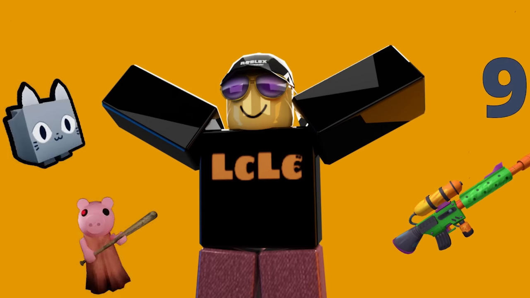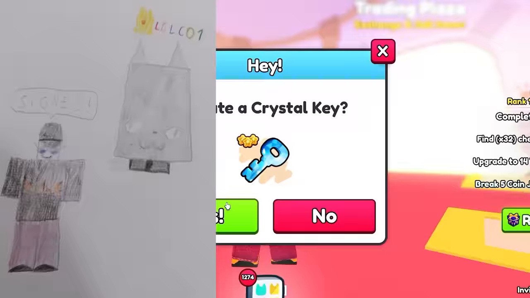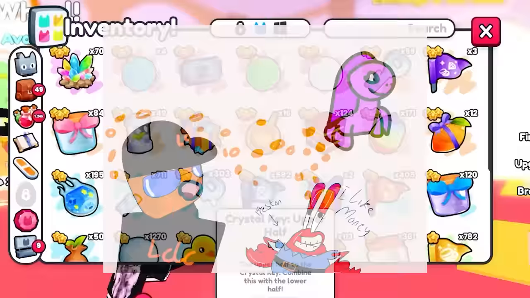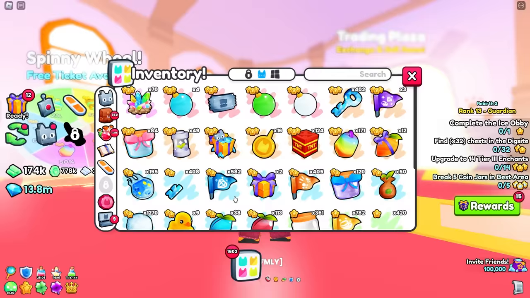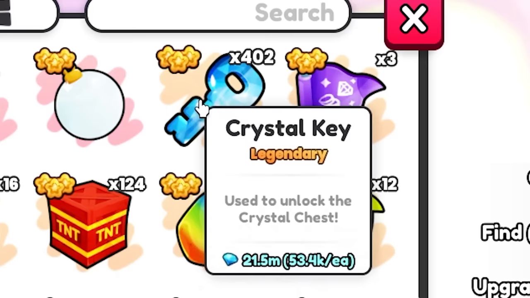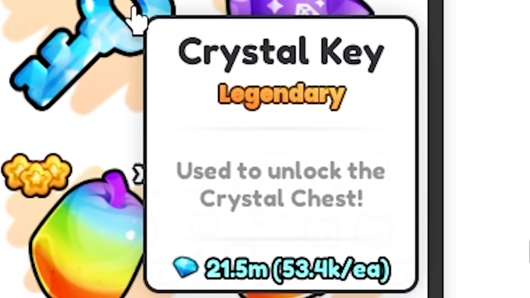I'll fast forward. Two. One. All right, we've done all of them. From that, we've made 402 crystal keys. Look at the value. This is worth 21.5 million gems.